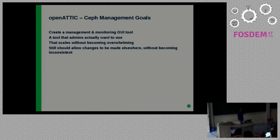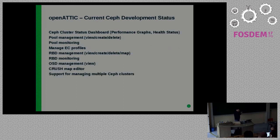And for Ceph, we are trying harder to make sure that this is possible. So if you're using the Ceph command line tools to create, let's say, another Ceph pool or an RBD, OpenATTIC needs to be aware of that. And that was a bit of a challenge, by the way, of how Django works and how it persists data and information. I wish I had more time to talk about that, but if we have time in the end, maybe if you're interested, I can share some of the ideas that we have there.